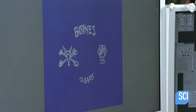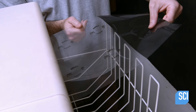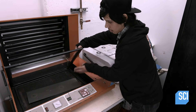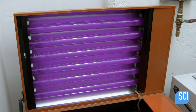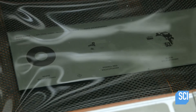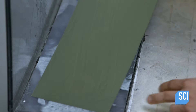To give the skateboard wheels some visual impact, an artist selects and arranges graphic designs on a computer. He prints a film negative of the images he's chosen. A worker will use this negative to produce a printing plate from a piece of metal that's been coated with a light-sensitive substance known as emulsion. He places the film negative on the plate inside a UV light chamber, closes the lid, and activates the UV light. This triggers a photochemical reaction that transfers the image from the negative to the plate. The worker then applies a solution that removes unexposed emulsion and in the process etches the image into the printing plate.